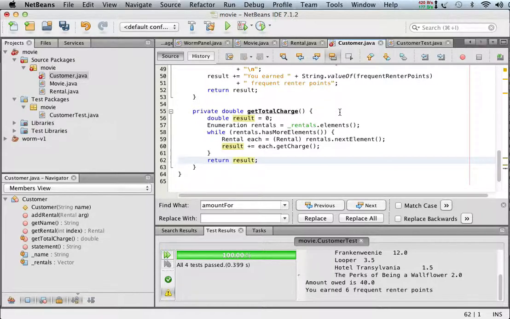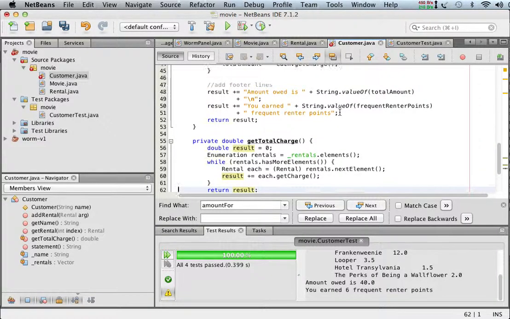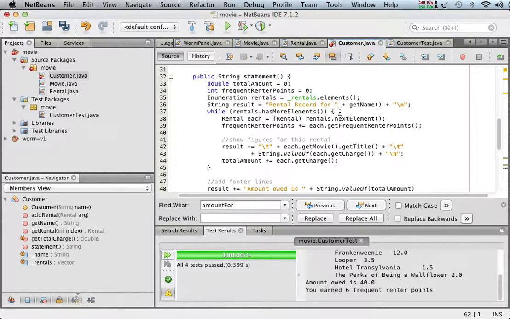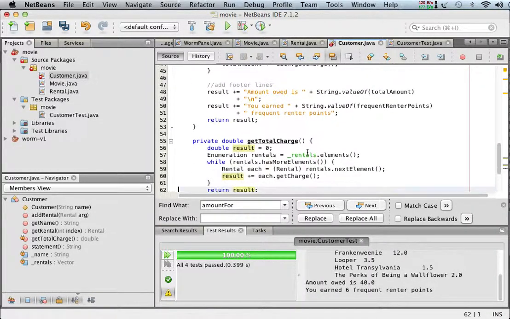And again, this might seem really wasteful of cycles, because I'm doing the while loop here, and then I'm doing it again to get the total amount.